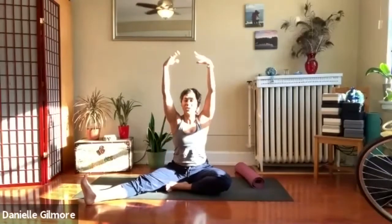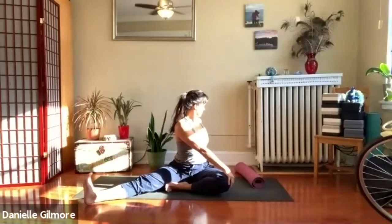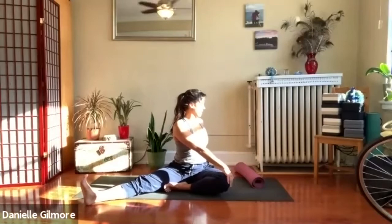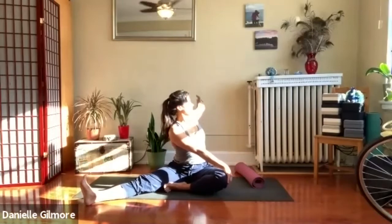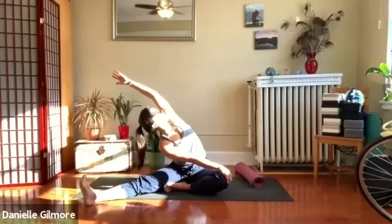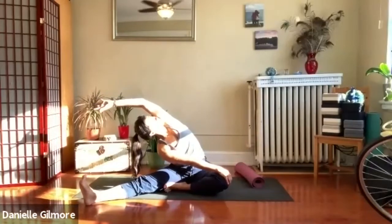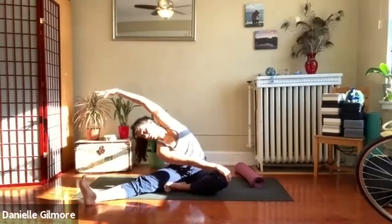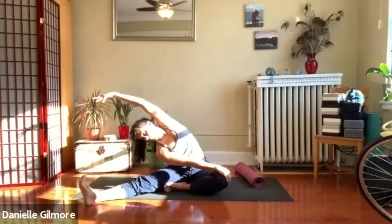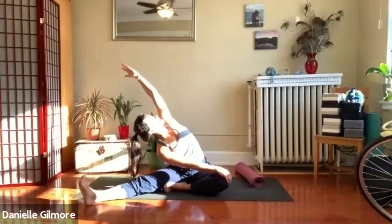Arms reach up over your head, twisting towards your bent knee, twist towards the left. Whew. Okay, and then keep that right hand glued to your knee, and we'll reach this left arm up and over for this nice big side bend stretch. Good, breathe, breathe, breathe. Lift the chest up towards the sky.